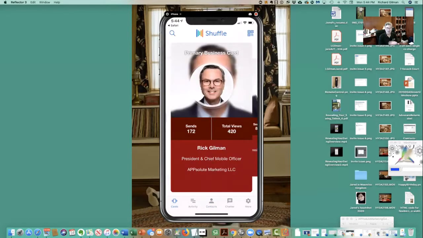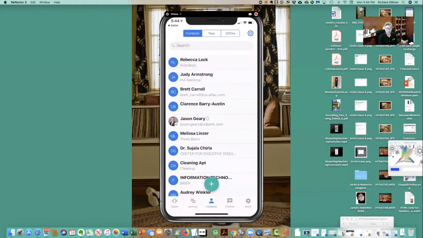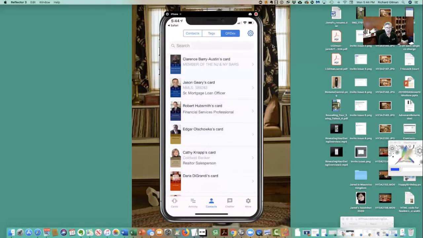Here's my card. I'm going to click on contacts, go over to QR decks, and there's Clarence's card. I'm not going to go into how to share his card again, because it's in the tutorials that I sent you. But it's as easy as that.